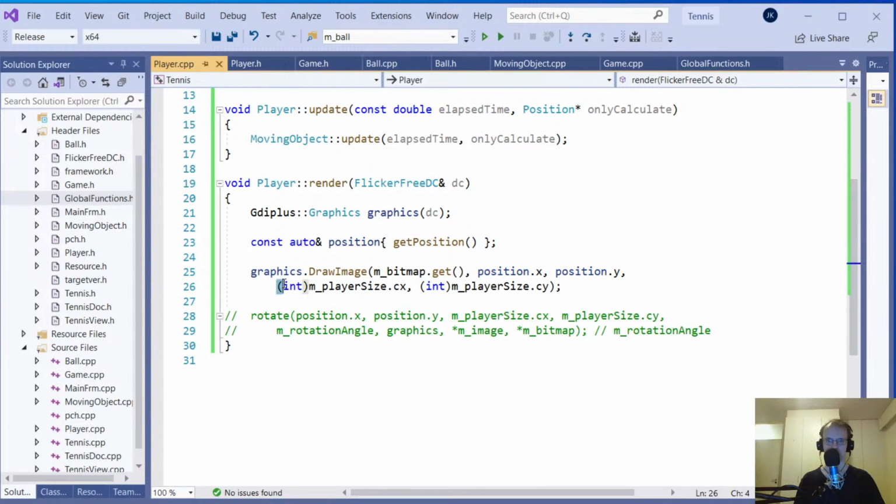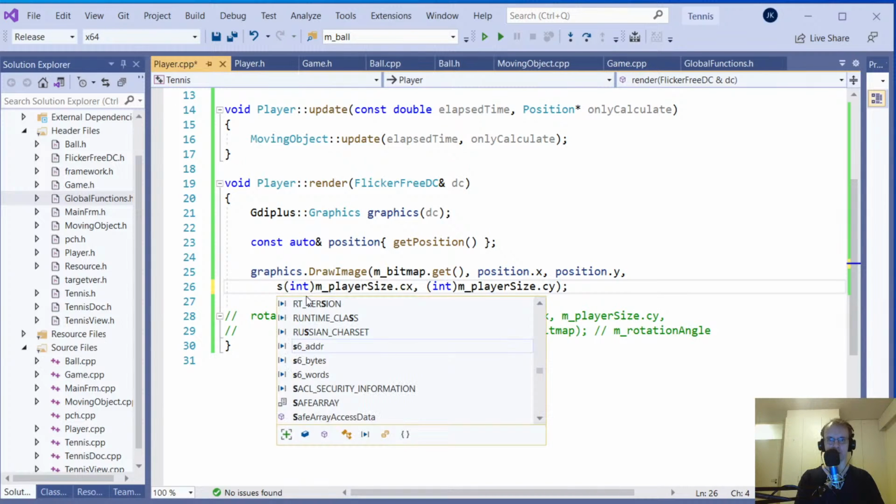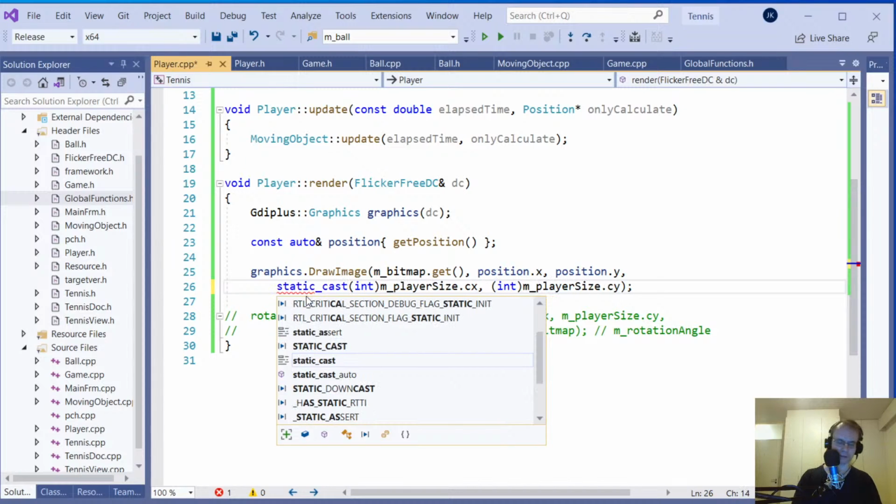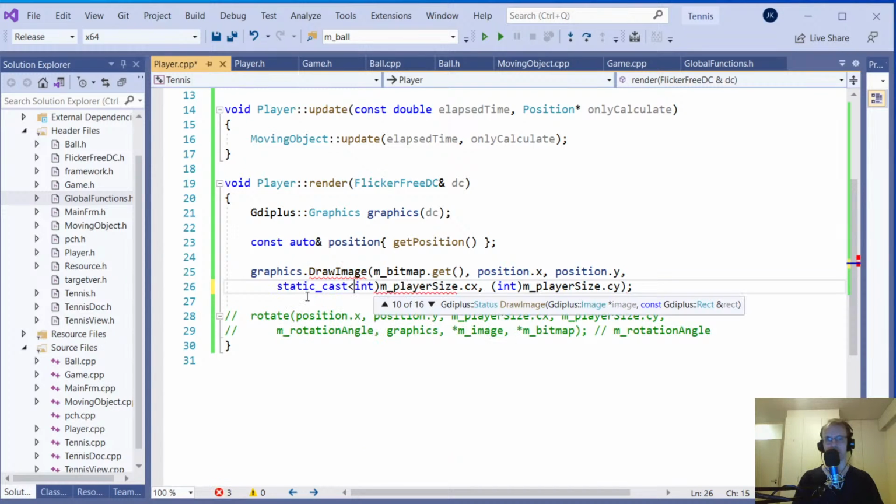But because I'm a perfectionist, I don't like this C language. So I'm gonna do static cast to make it look more complicated. Okay, so static cast int. So we are changing this guy.